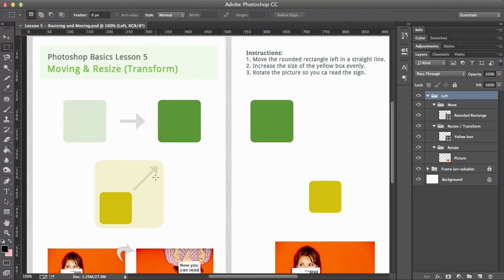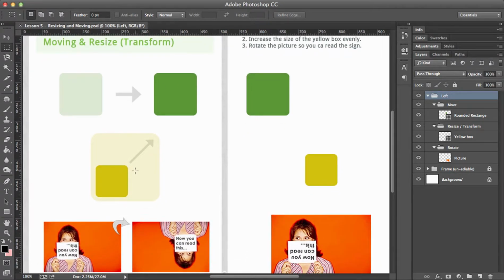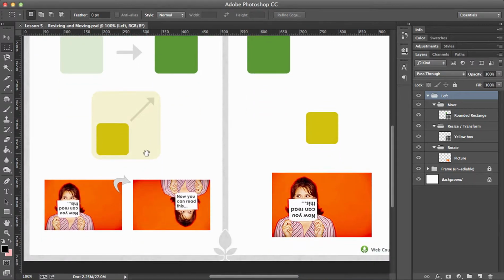The next thing we're going to do is look at transforming something, making it bigger, but also transforming it so it doesn't look all weird. And we do that by holding down Shift. The next thing we want to do is learn how to rotate something. That's very, very easy, but there is a nice way of doing it so it's exactly straight. We want to try and remove any error that we do.